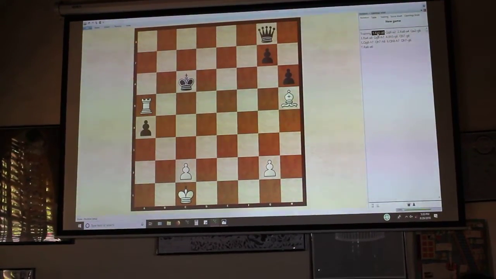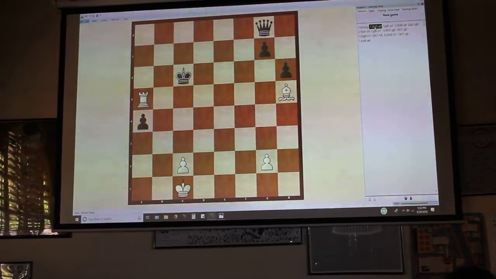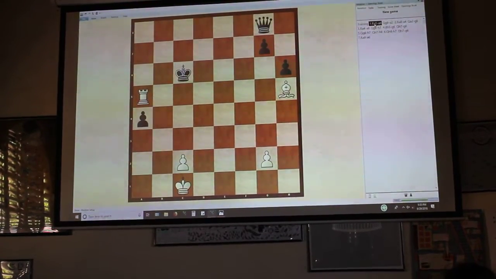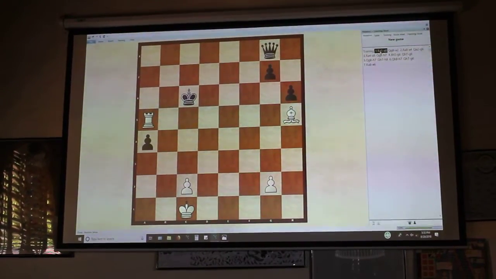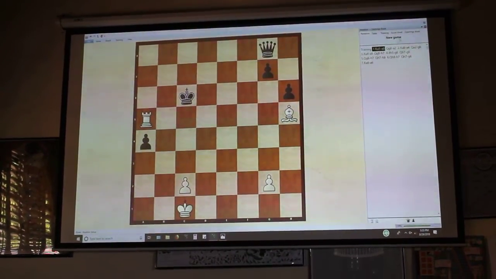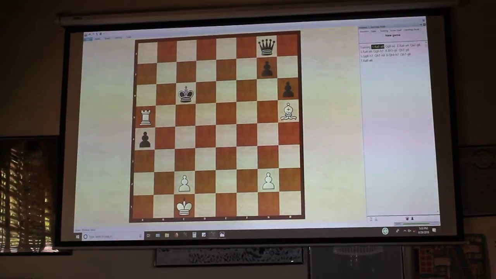This just goes to show that when you see this position, it really seems like the queen has a lot of squares to go, right? The queen is the most powerful piece in the game. It can go in diagonals, it can go in files, it can go in ranks. And yet, on an open board, it gets dominated by a rook and a bishop. There's nowhere it can go.